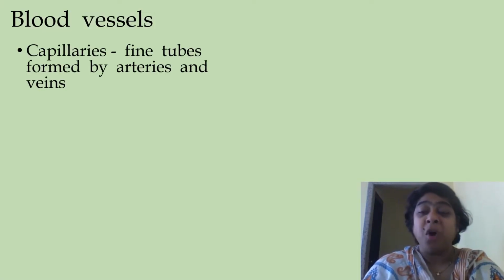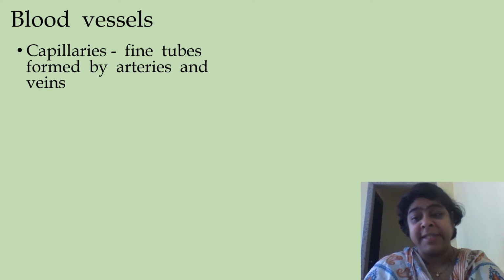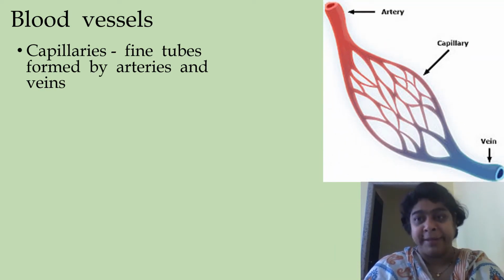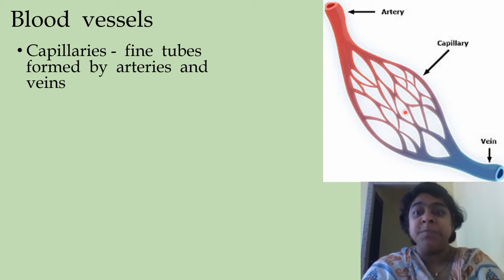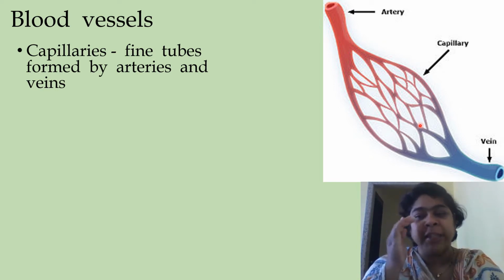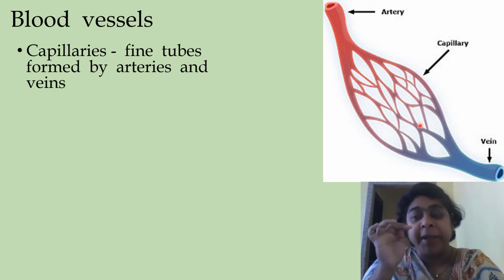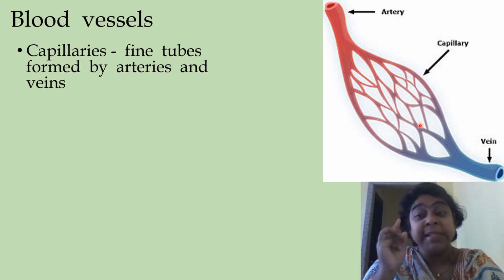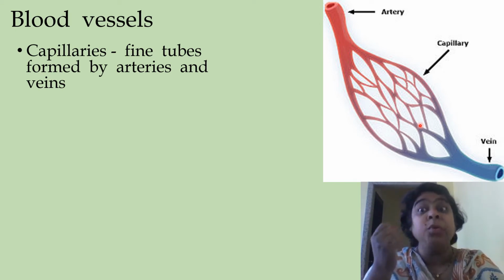Now, there is also the third part in blood vessels, and that is the capillaries. Now, children, can you see the arteries and the veins further divide into capillaries? Now, can you see the small network over here? These are the capillaries. Now usually sometimes when you have too much eye itching, you itch your eyes too much and rub it and it turns red, and sometimes that redness remains for 2 to 3 days.